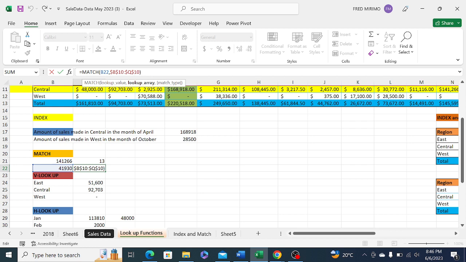You don't have to include the match type, because what we are interested in here is the row number and the column number, because we are just trying to retrieve the value that is in the intersection of the row and the column. So we just want that value. So the match type argument is optional, and we don't need it right now.